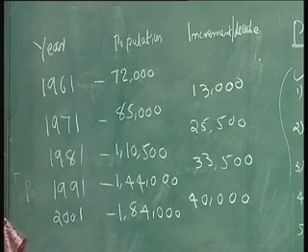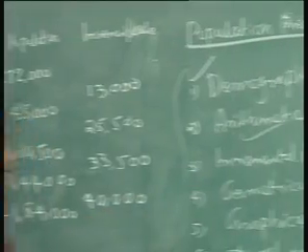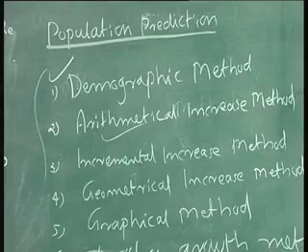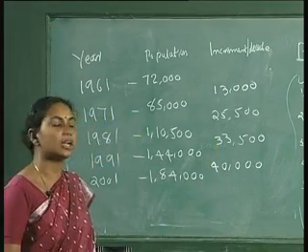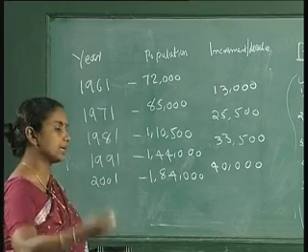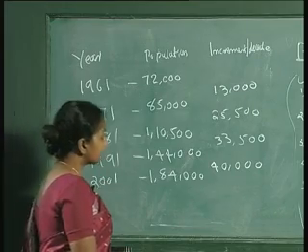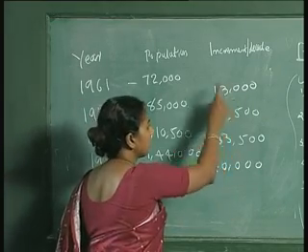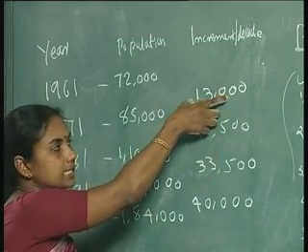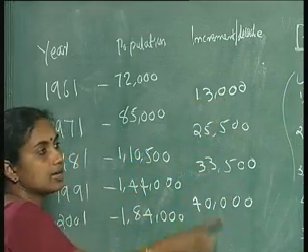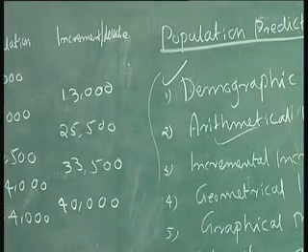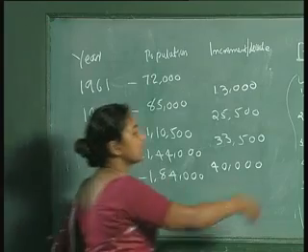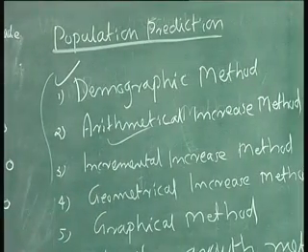But as we have discussed earlier, in arithmetical increase method, we are assuming that everything is a constant. From one decade to other decade, you will be having the population increase as a constant. So that is why, here we can see that initially the rate is less, then it keeps on increasing. So when we go for arithmetical increase method, you will be under predicting the population. So that is why the modified method of incremental increase method has come.